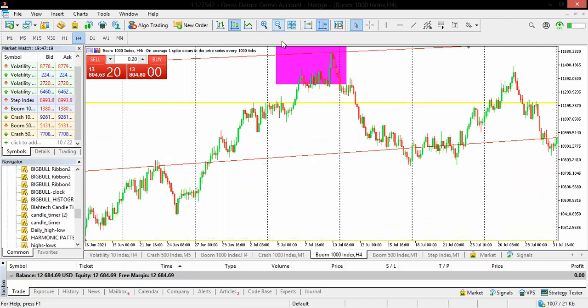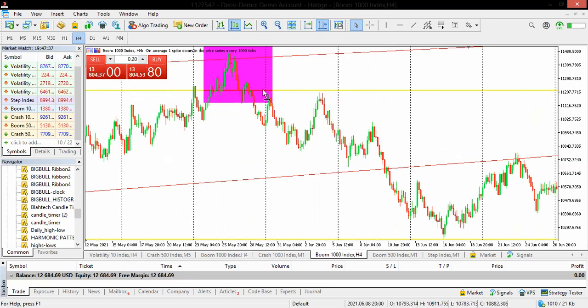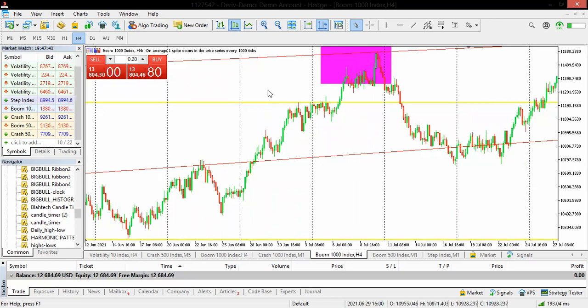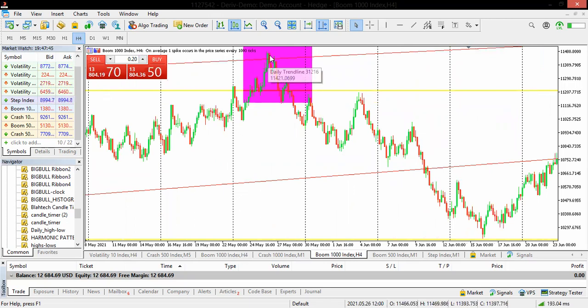Now, there is a particular principle we normally talk about. We say, wicks don't lie. Wicks don't lie. This resistance area, firstly, has been respected here. And when it was respected here, you are waiting that definitely one day this thing is going to come back to be respected in another place. But forget that we are in a daily time frame; I'm just using this as an example for you. Look at it here. When it was respected here, the same thing happens around this yellow one I wrote here. It's supposed to be a support or whatever. Then it broke it. It went back to retest it and started closing down.